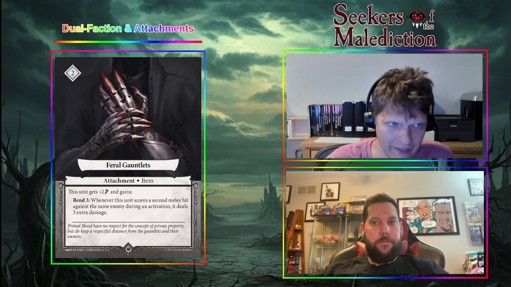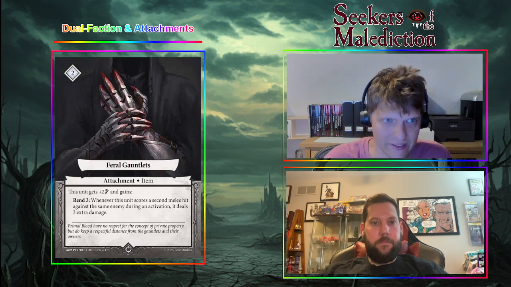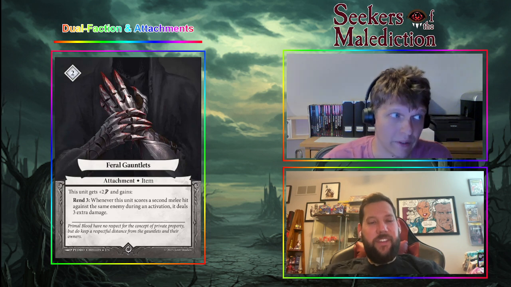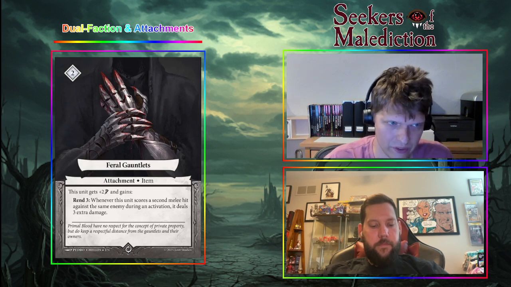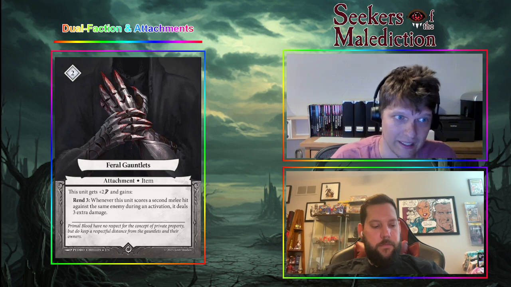So the first time I read this, I thought it worked the same way as Snapjaw Chain, which just takes 3 damage on hit. So I thought it was a separate source of extra damage, which can be good if you're trying to bypass protection or something like that. But it's worse for things that are going against resistance, right?